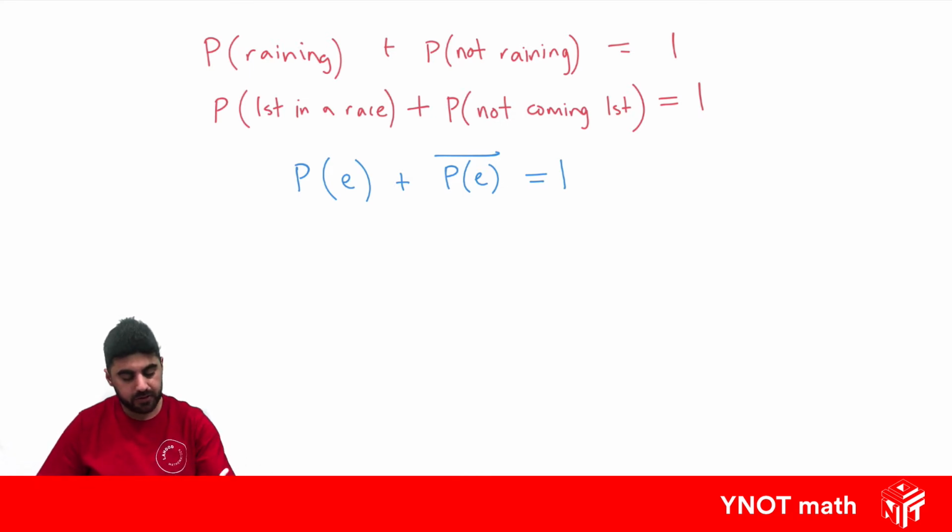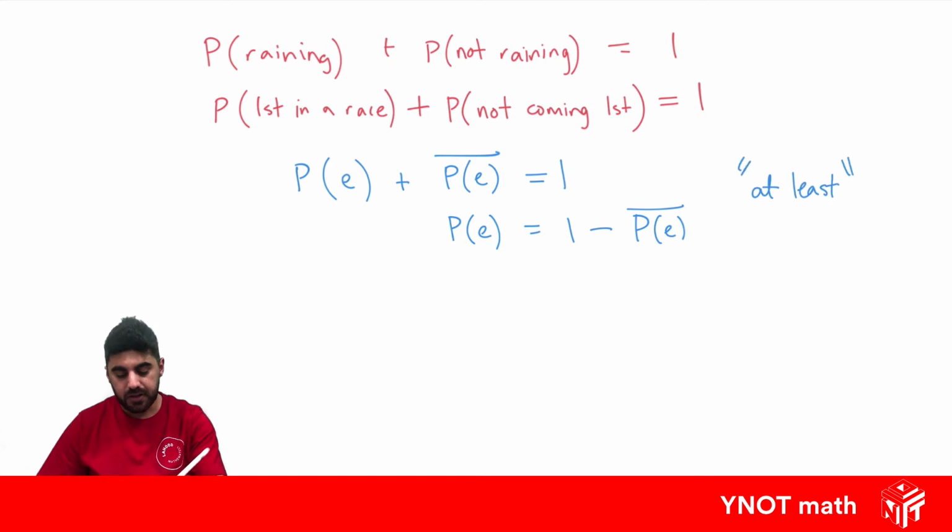We can do a bit of algebra to rearrange this by saying the probability of some event is 1 minus its complement. So just by subtracting this term on both sides, we'll end up with this. And this can be very useful when finding probabilities, when sometimes it's easier to find the complementary of an event rather than the event itself. And usually when the words "at least" are used is when it's going to come in most handy.